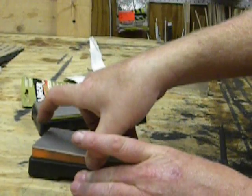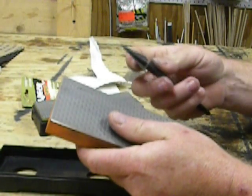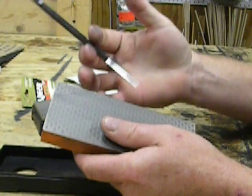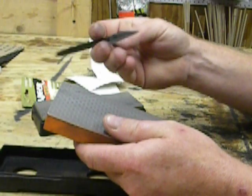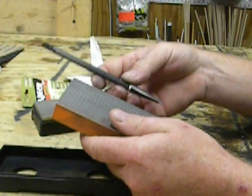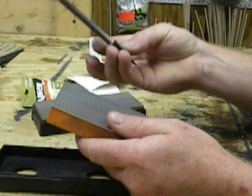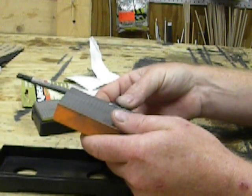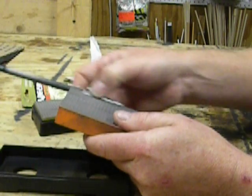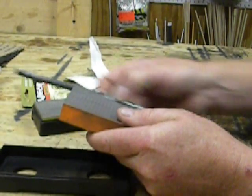And then what I'll do, once again, I'll take the stone out so I have a nice clean edge here to run the blade on. Now, being this is a right wing, I have to turn it this way. If it was a left wing, obviously it would be away from me, but a right wing will be towards you. And then all I do is just pinch that blade down. There we go, that's the one I was working on. Just pinch that blade down and just real gently back and forth until you get rid of that burr.